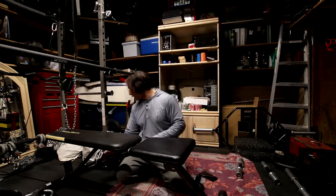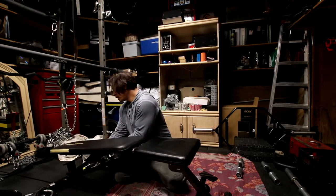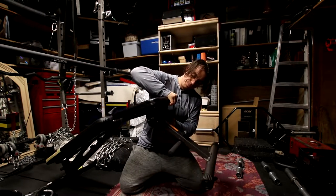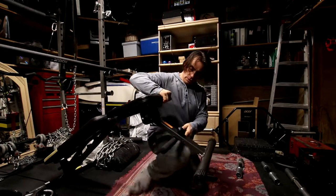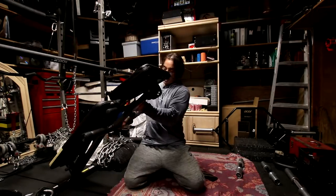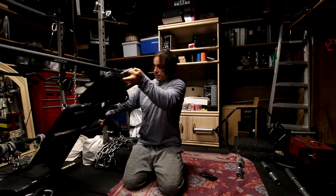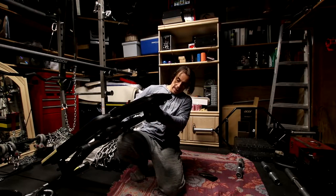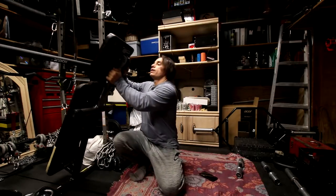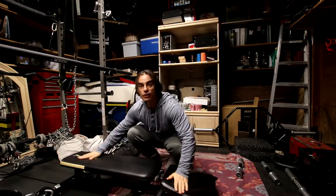And another thing is that it actually goes down. Let me show you guys. You can actually flatten this out. So you take this here, take out the pin, put it up there. Ooh. And put the pin back. This is why you don't do things on camera. Okay, put the pin back, and you can see how nice it folds down.